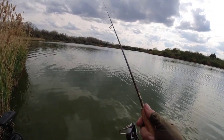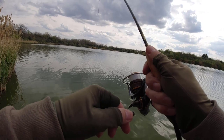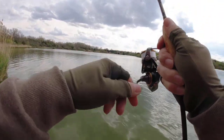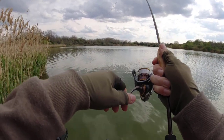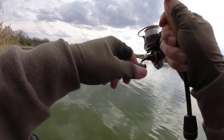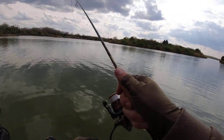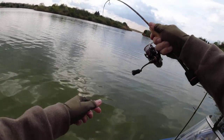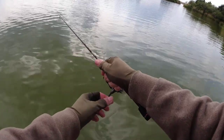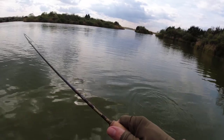actually, for some reason, the drag is kind of a little bit more vibrant than on the other LT reels. I don't know why, but you can hear, this drag is better than the Luvias. Okay, this will be the last fish of the video. Let's see what we got here. I did put two bearings here, and I don't have bearings on the Luvias because Luvias is a super light reel. I want to keep it light, but this one is already 170 grams. But I think because the spool is resting on bearings now, which are metal, that alone makes the drag more vibrant, because the spool is resting on metal, and you have metal to metal, that's a better vibration than metal on a plastic bushing, because the plastic bushing will kill vibration.